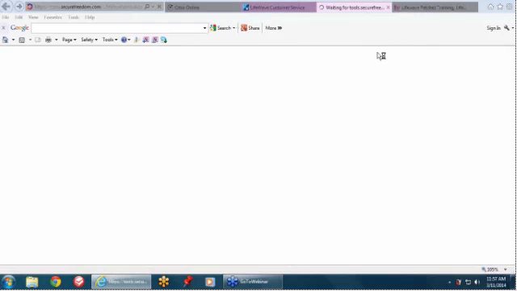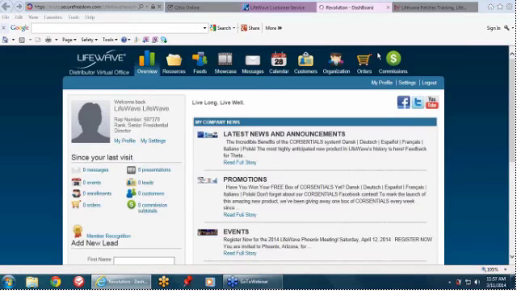Okay, so this account is already pulled up for us, but if it doesn't pull up automatically, where it says username, you would type in your distributor number, and then you would enter in your password. The first thing that you'll see is a picture if you have it uploaded on the left-hand side. Otherwise, any promotions or events going on in the company are going to be listed right here on the main page. We're going to click just to the right of your picture where it says My Profile.